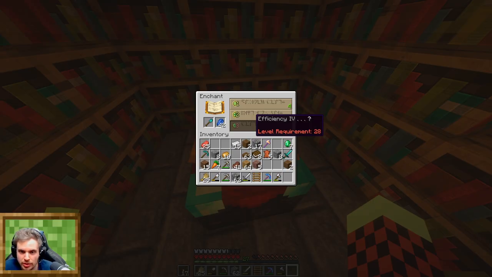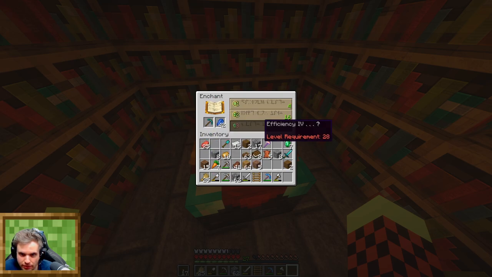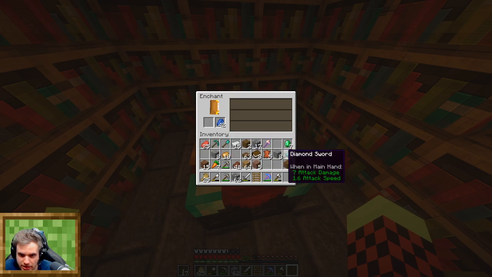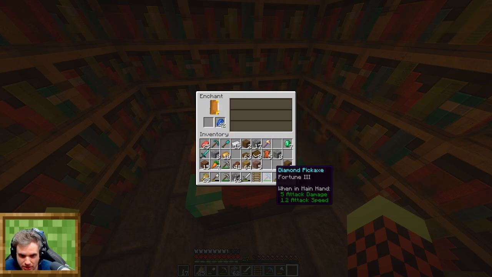Alright, it's working. So we got efficiency 4, which is not the highest one. There's efficiency 5, right? On the shovel. I'm just checking what enchantments I have. I'm gonna get the level. Efficiency 4. Wait, is it the same one? Okay, let's see the sword. Knockback 2. Oh, this is garbage.